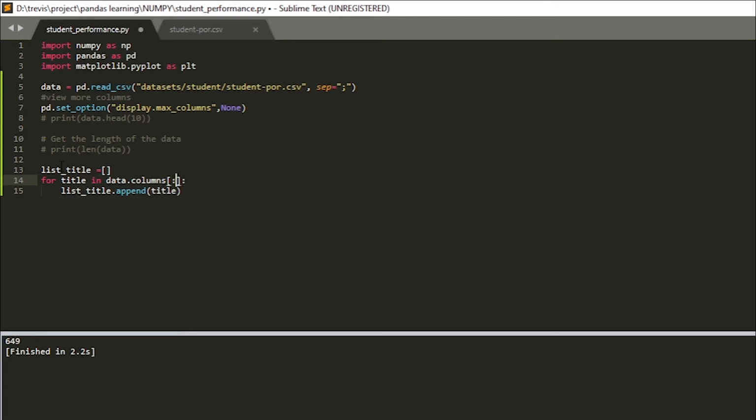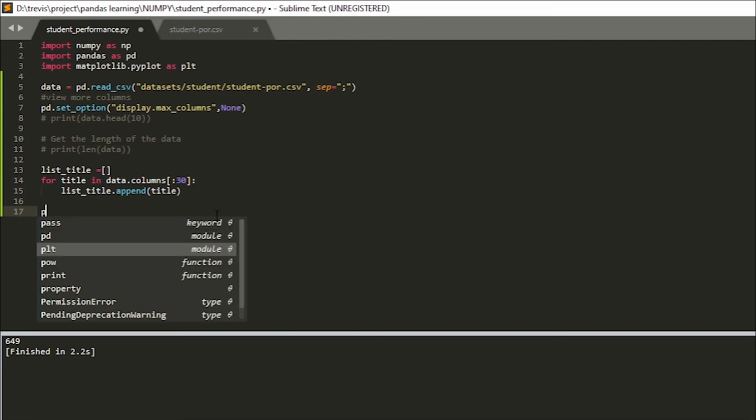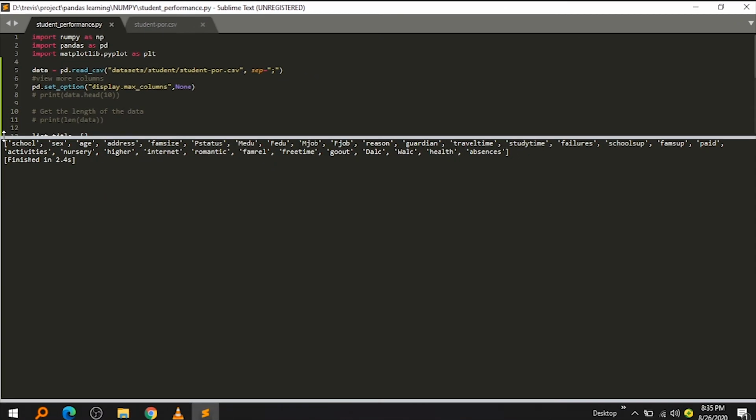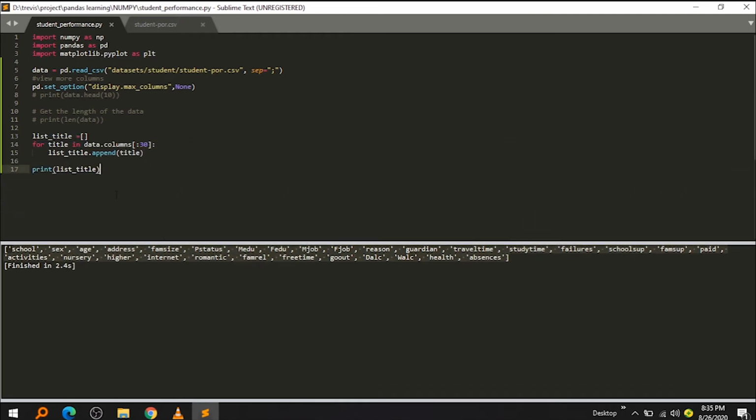But now there's a catch because we don't want all of them. We only need the first 30 because there are 33 in total. So I'll print that for you so that you can see for yourself. We get everything except the last three, which is G1, G2, and G3. So we are good. All right, so we don't need that print right there.